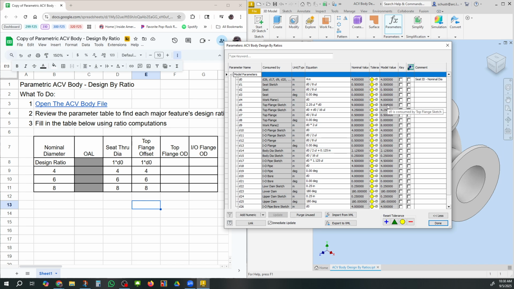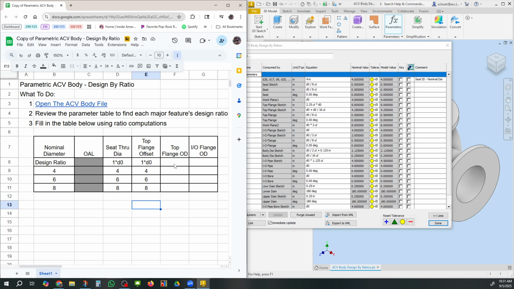So that's my top flange. It's 2.25 times D0. So here it's going to equal 2.25 times whatever I've got over there. Down we go. So those are my top flange ODs. And I just had to figure it out in one of them, and I get it for all other sizes.